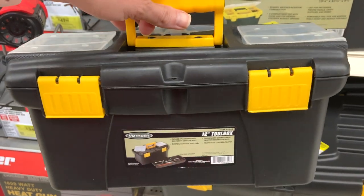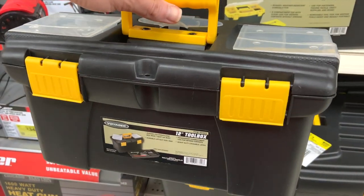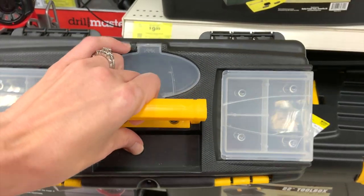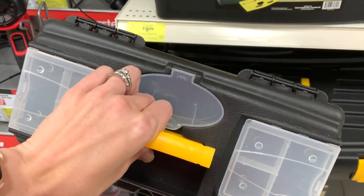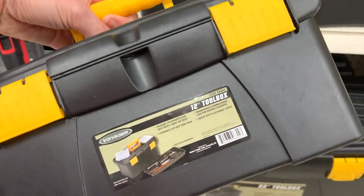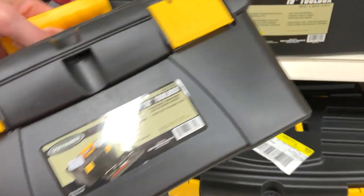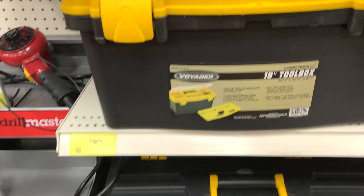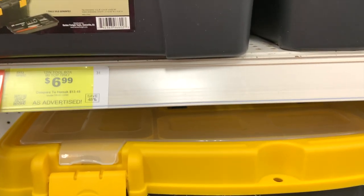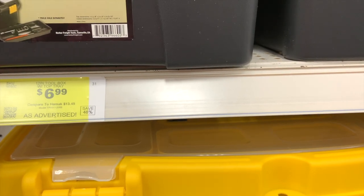I know these are yellow and black, so maybe not ideal for craft supplies, but it reminded me so much of the caboodle I used to have in elementary school to organize all of my craft supplies, filled to the brim with all kinds of fun stuff. I feel like especially if you have boys that are into art, this would be awesome to customize for them, and it is only $7, which is such a great deal.